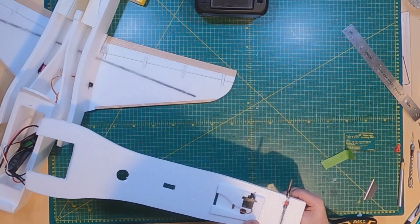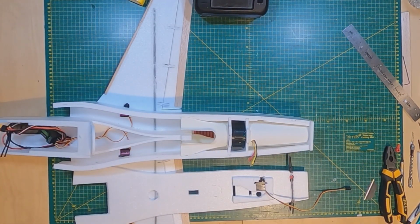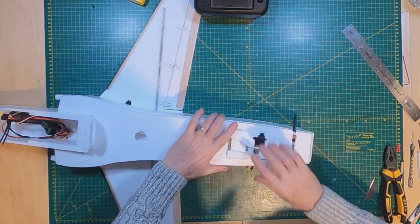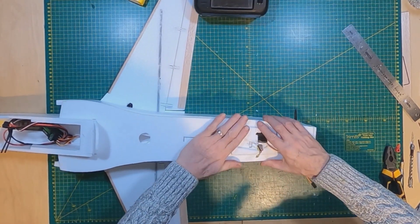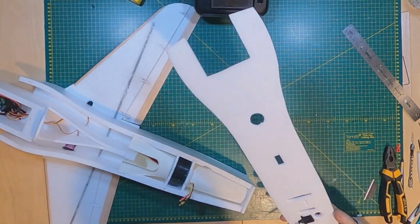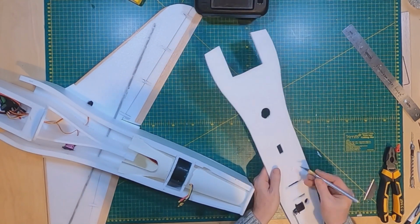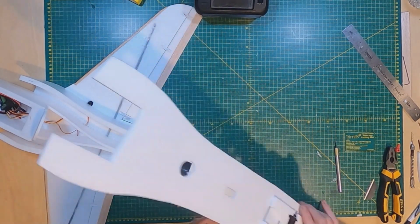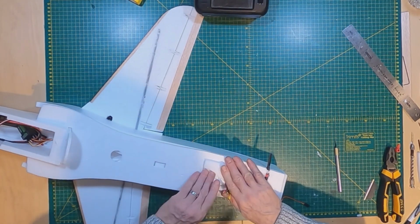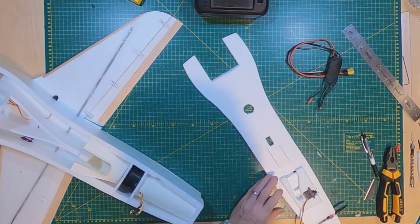As you can see there, it's not as clean a finish as I usually have, whether it be on the wing or something, but as it's on the back, I can put a small amount of filler in, and we're just test fitting it, lining it up to the fuselage to see how it is, and it all looks pretty well. Just making sure that the linkage. Again, I'm having to cut a small slot there for the securing pins on the EDF mount itself. It was pushing against it, obviously with the way that I've turned the EDF unit to allow the wires to be pointing out the top.